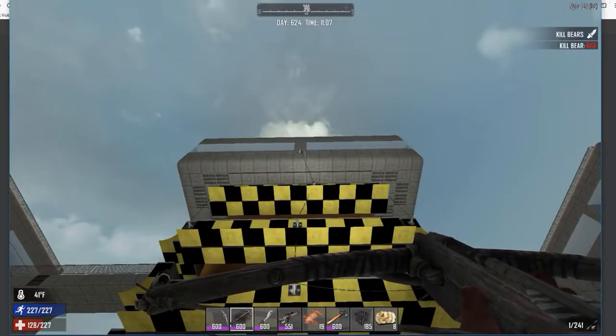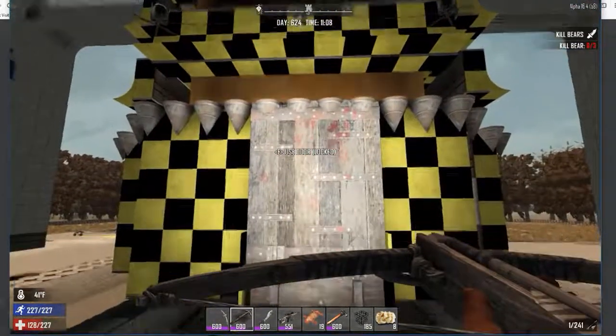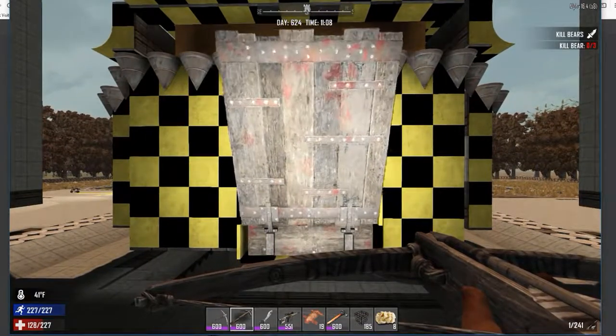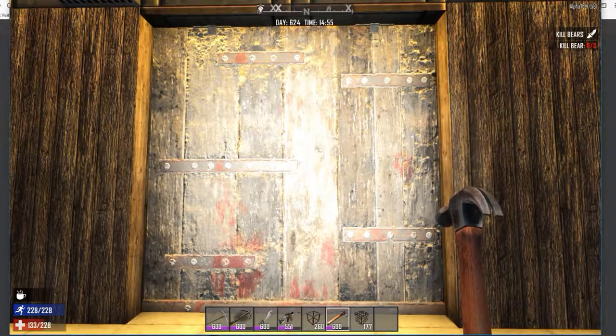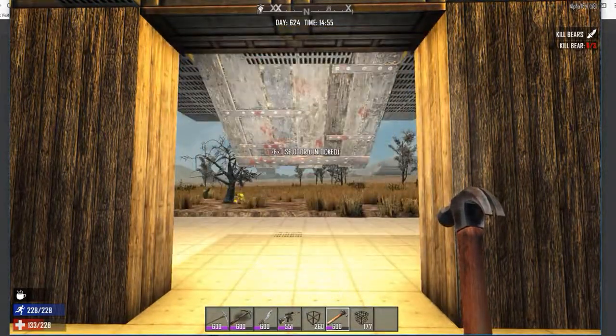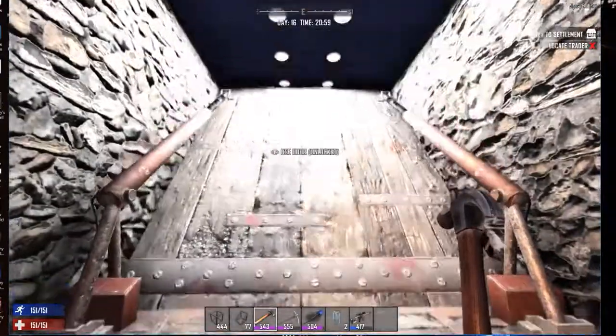Drawbridges are great, aren't they? I mean, what's not to like? They're so versatile. You can use them as bridges. You could use it as a door. They can even be used as bridge doors.